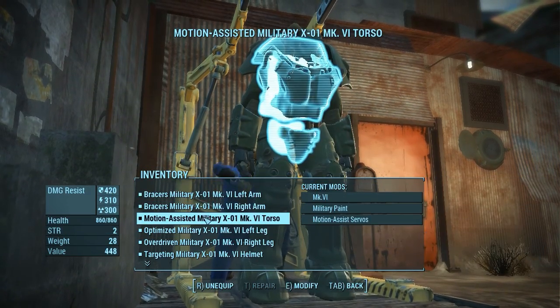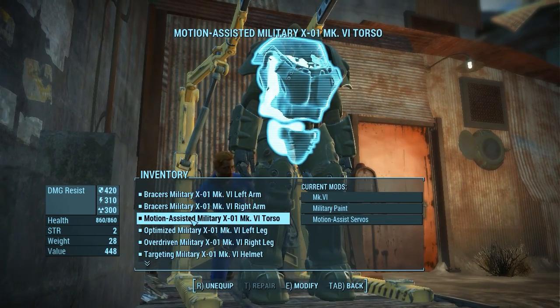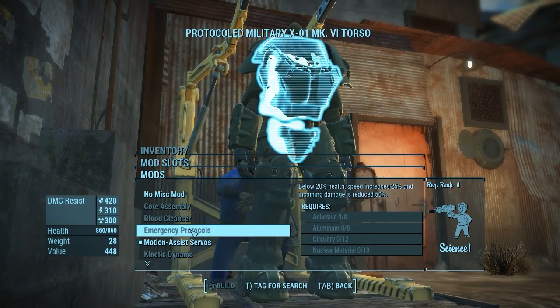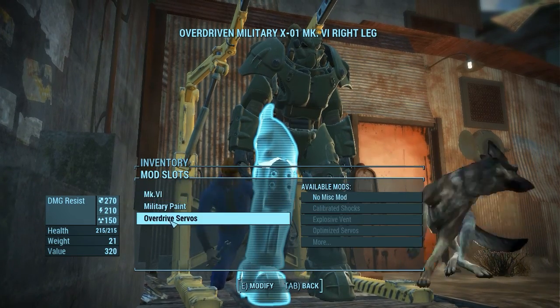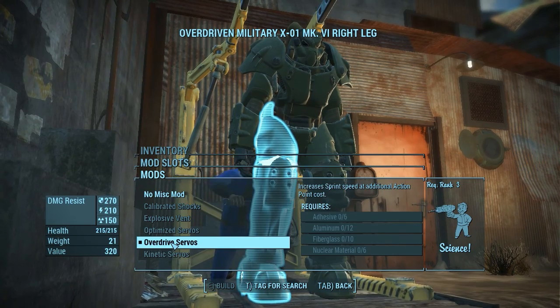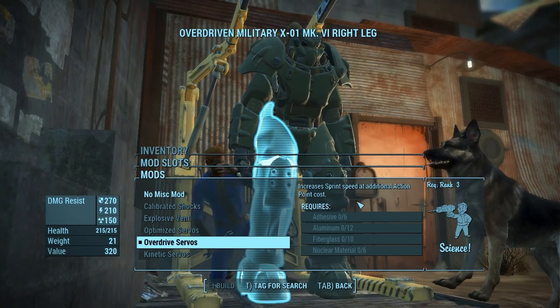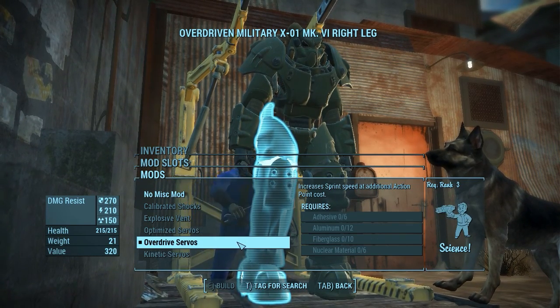For the chest, I mainly use the motion-assisted servos, which add 2 strength and therefore 20% damage, but the only other option is the Jetpack, but it's extremely wasteful. Possibly the most important upgrade of this build are the legs. The combination of the optimized and overdriven leg upgrades really increase sprint speed in power armor, which is essential when it comes to the Pain Train perk, and you'll see a lot of that here.